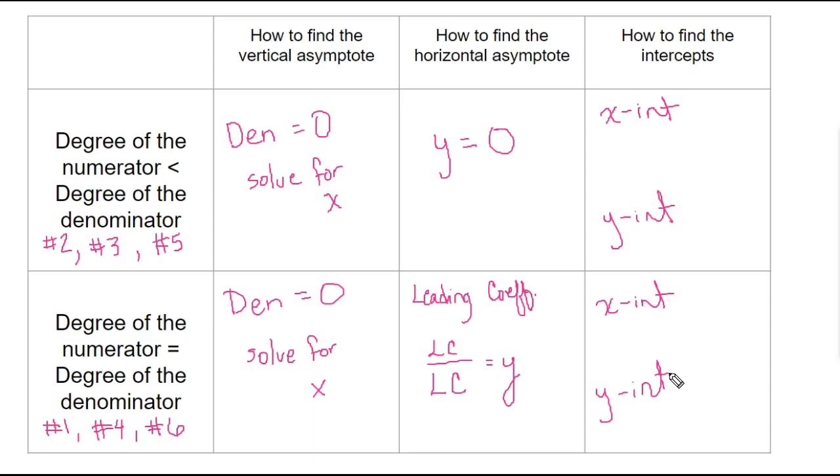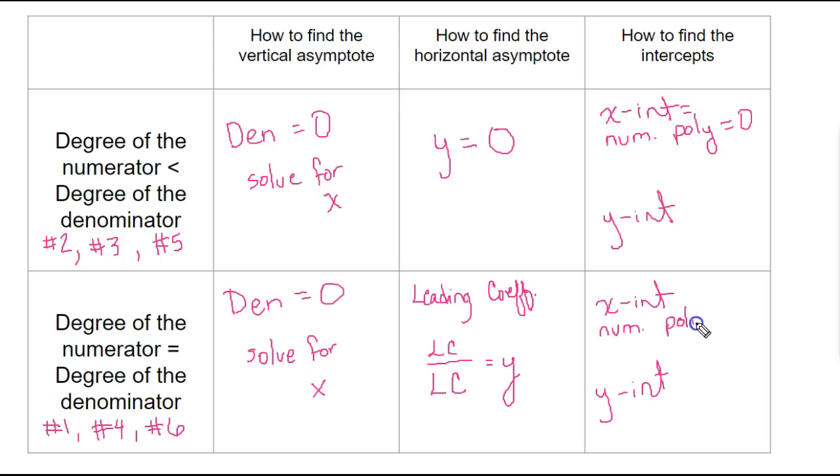And so we needed to notice in the patterns, what was it that was giving that away? What was giving us an x-intercept or a y-intercept? And we did notice that it was pretty much the same for both of them. The x-intercepts ended up being the roots or the zeros of the polynomial in the numerator. So the numerator's polynomial, wherever it's equal to 0, is where the x-intercepts ended up being. And that makes sense.